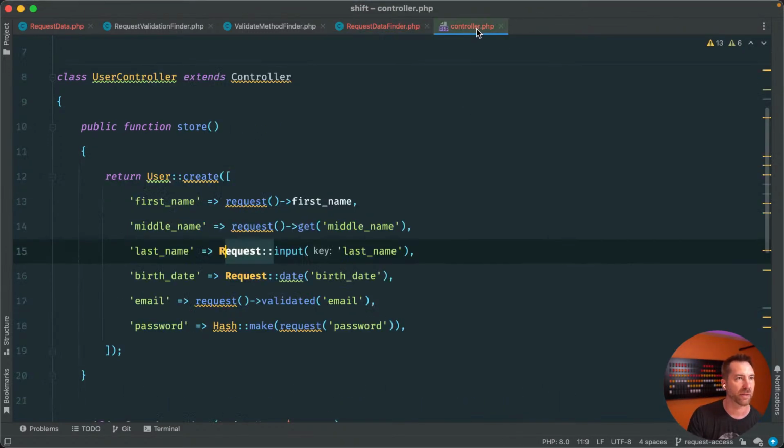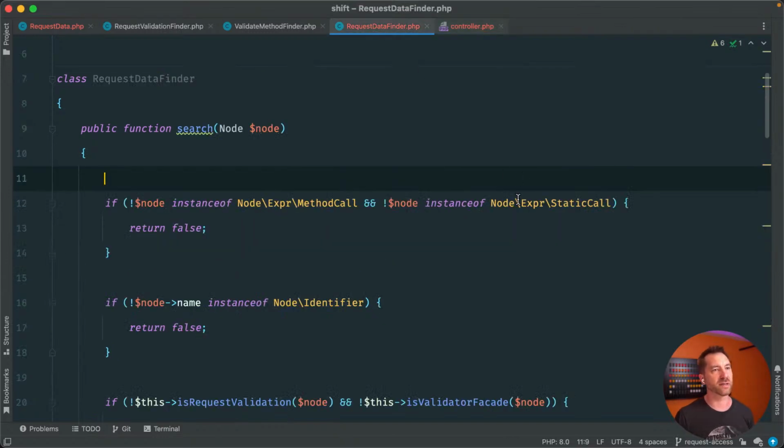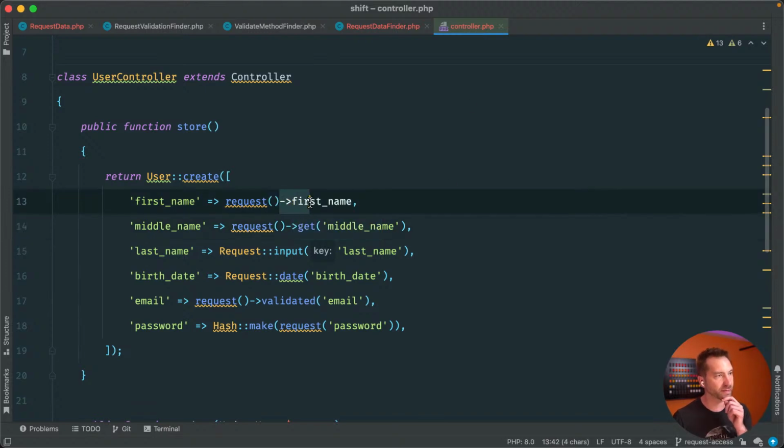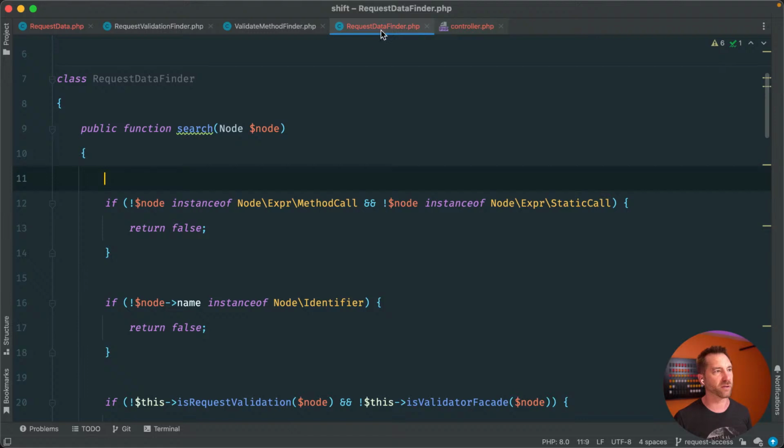So if it's not a method call, meaning one of these, and it's not an instance of static call. Now this is a little bit different. We're going to want to tweak this to get that, because this is probably a property fetch, I think is what that's called.